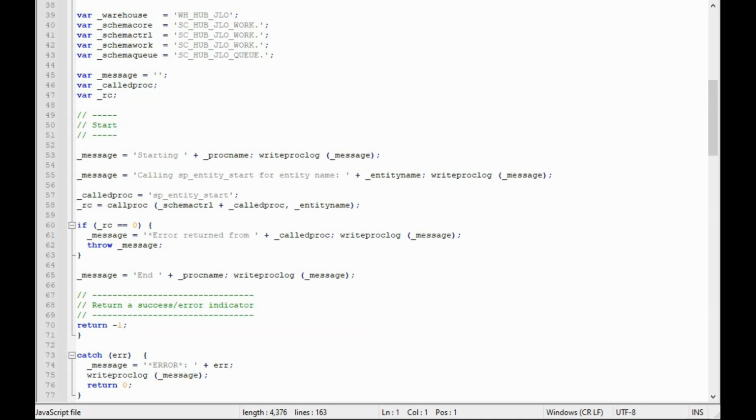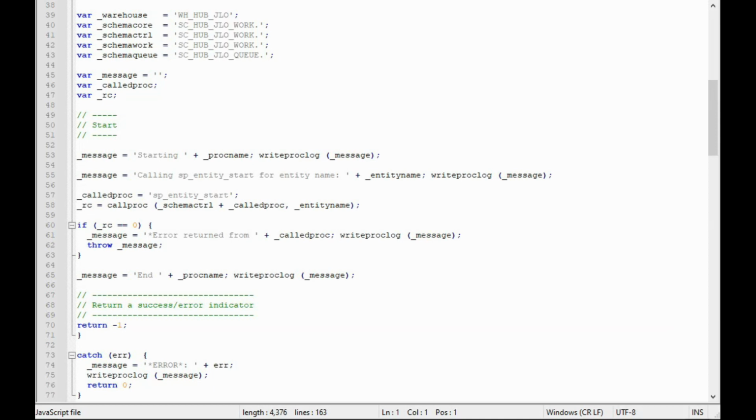The procedures are liberally sprinkled with log messages for monitoring what's going on with the running system. As there's a minor cost for any Snowflake query, I may eventually condition this on a debug variable, but for now I want to know everything. The logging process starts with populating a message variable and then calls an internal writeproc helper function, passing it the message as a parameter.